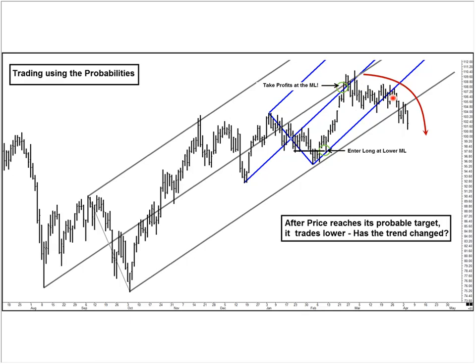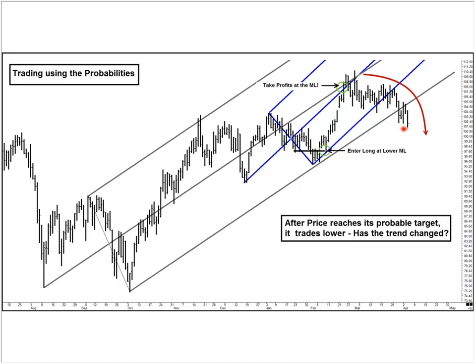And now you have to wonder, will the gray line hold? Is that still a trend barrier? Or, in this case, you can see it cracked. Not only does it zoom through the lower parallel, what did Andrew say? If price accelerates through its next most likely line, it will come back and retest it. So we zoom through it, accelerate through it, we come back and retest it right here. And then we head lower.